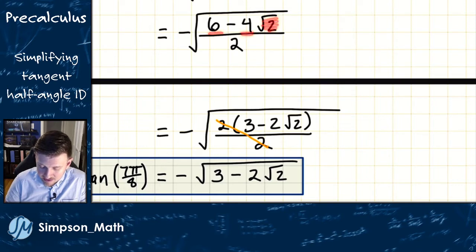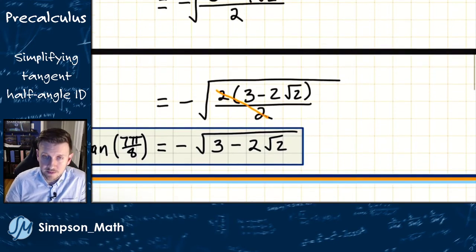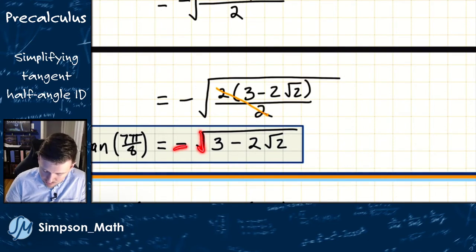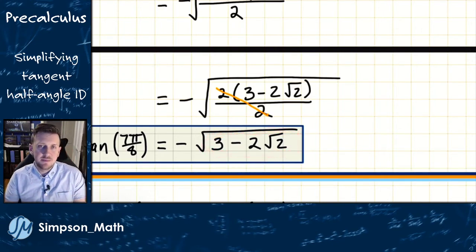Again, not from this term. I'm not dividing a 2 out of that. Just pretend that that's like an x. And so then here our 2's reduced to 1. And then we're left with just negative square root of, big long square root bar, 3 minus 2 square root of 2. Make sure that this square root bar is nice and long. It needs to go past the end of that square root to show that all of this is under that square root. This is fine. It's fully simplified. There's no square roots in the denominator, so we're good to go.